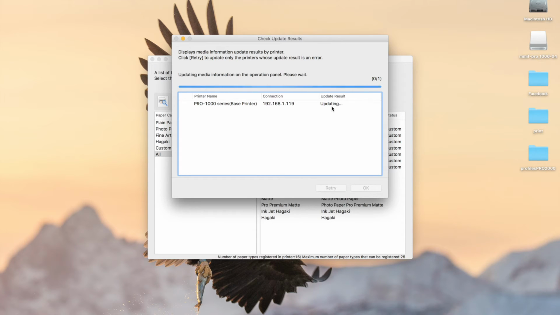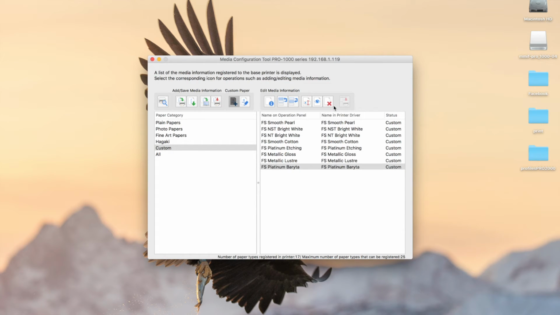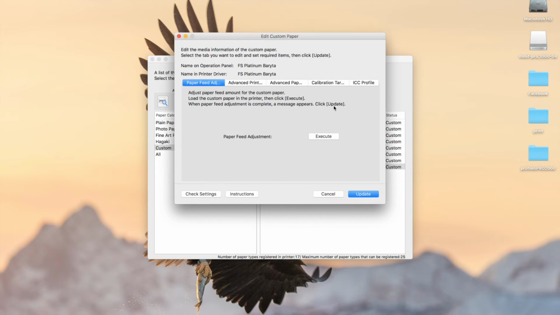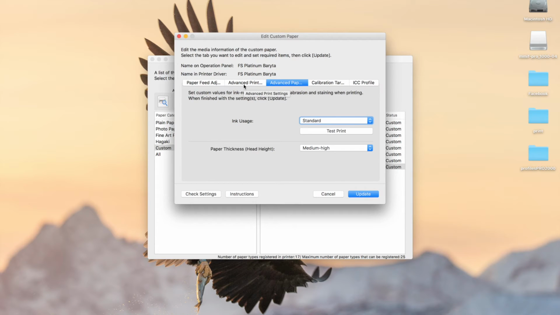The LCD display on the printer would sort of flash at the time doing this, but anyway, that's all done now. So now we want to configure this slightly more. If this was a roll-fed printer, we'd have the option here to set the core size of the paper. Some canvases, for example, come on a 2-inch core, and most of the papers, I think, are on a 3.5-inch core. So you have those options in there.